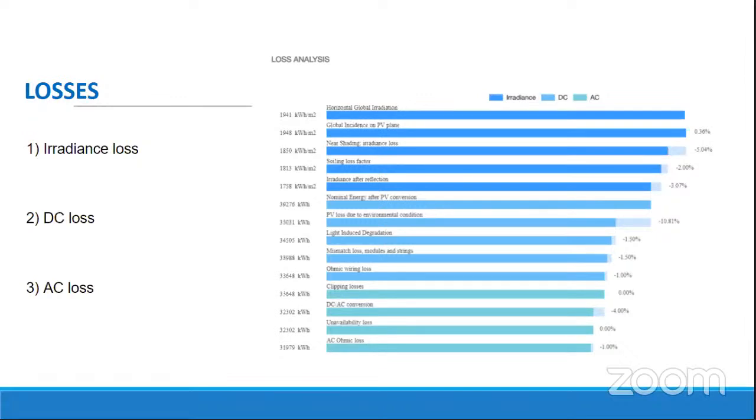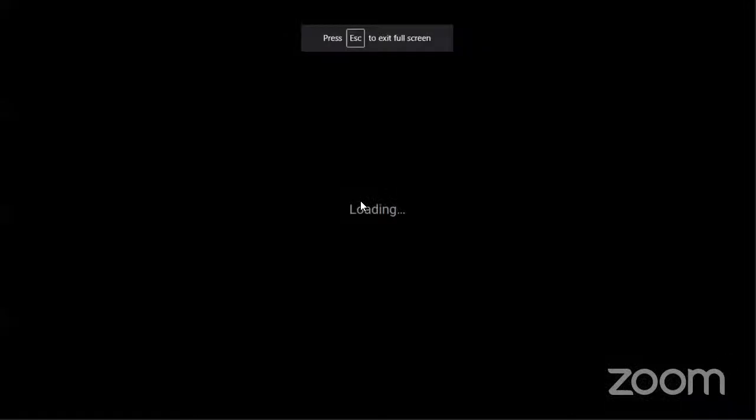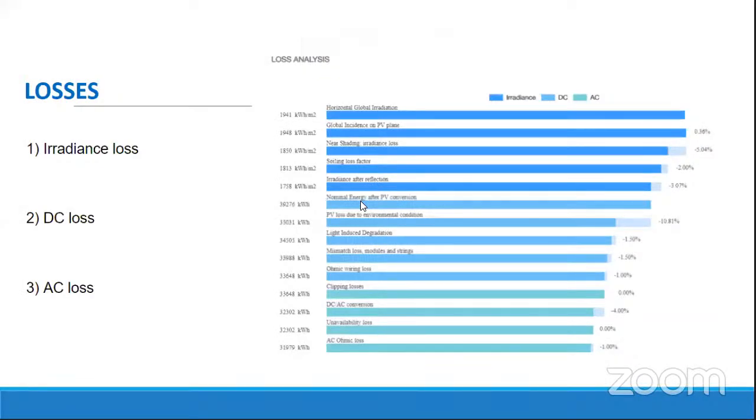So, for example, there are multiple losses that should be taken care of in the irradiance loss, one very important one being your soiling loss. Now, what is soiling loss? Soiling loss is basically the generation that your panel loses because, suppose you have a panel and you are not cleaning it. After some time, you will see that dust accumulates on your panels. Take the example of a very polluted city, let's say Delhi. There's a lot of pollution in Delhi.